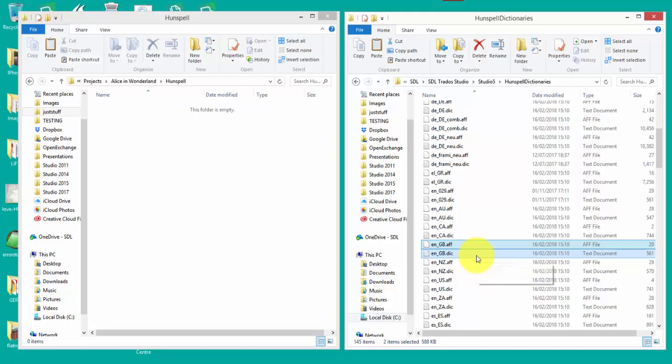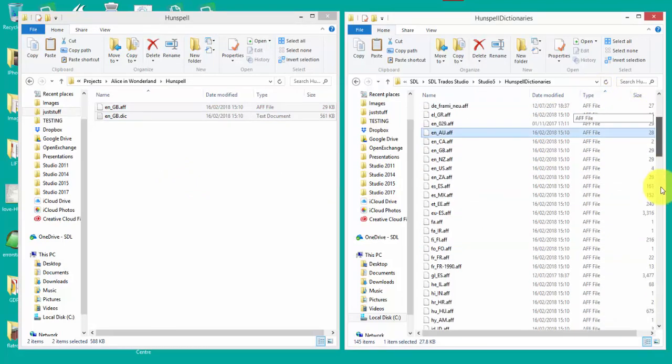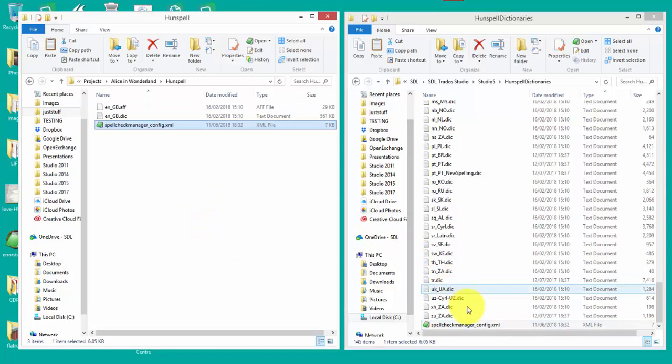So I copy those two. And I'm also going to take the config file. So if I sort by type and then go down to the bottom, the last one is an XML file beginning with X. I copy that and I put this in here as well. The reason I'm doing that is if I try to edit the file in here, I could do it, but it's going to ask me to have administrative rights all the time. So it's easier for me to play around with the files in here where I don't need administrative rights.